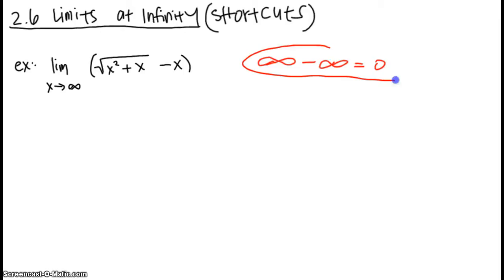This is actually a wrong assumption. And if the answer happens to be 0, it would be by accident. Infinity is not a number, it's an idea. So you can't really take the limit of an infinity minus an infinity. So how do we solve this? What do we like? What can we assume?